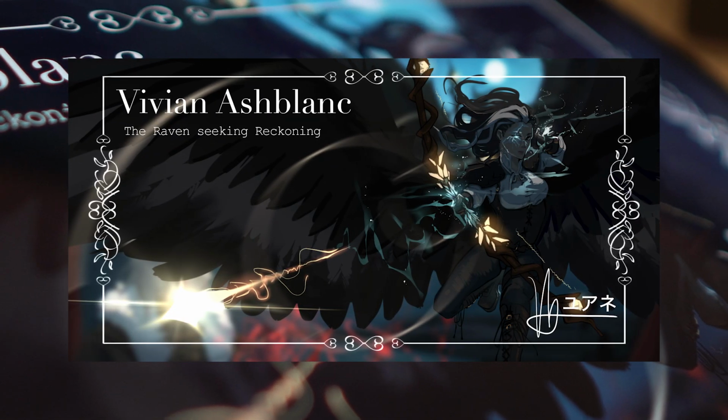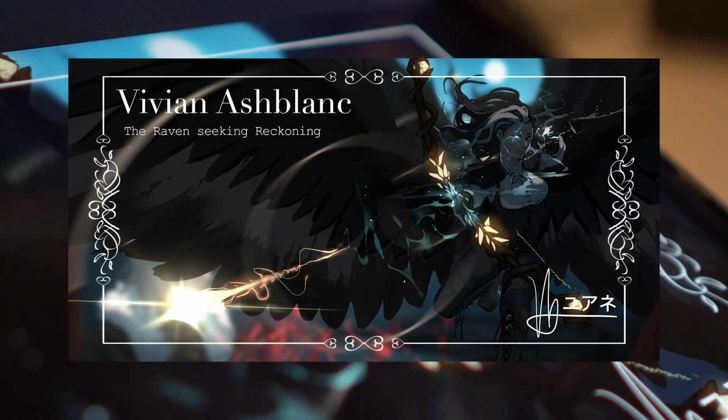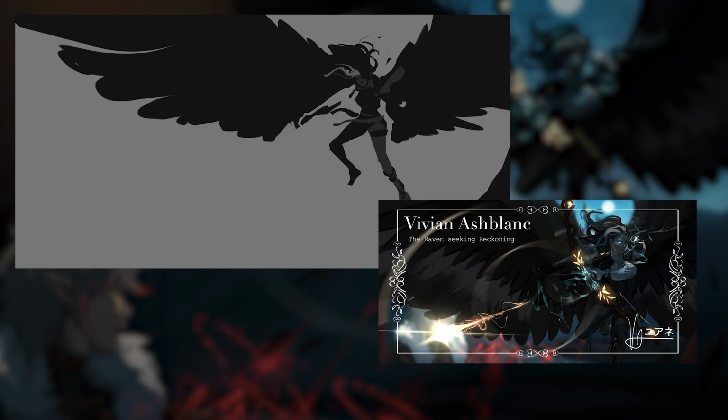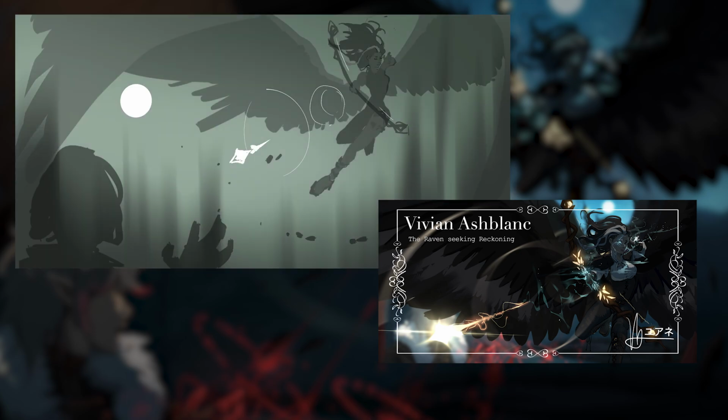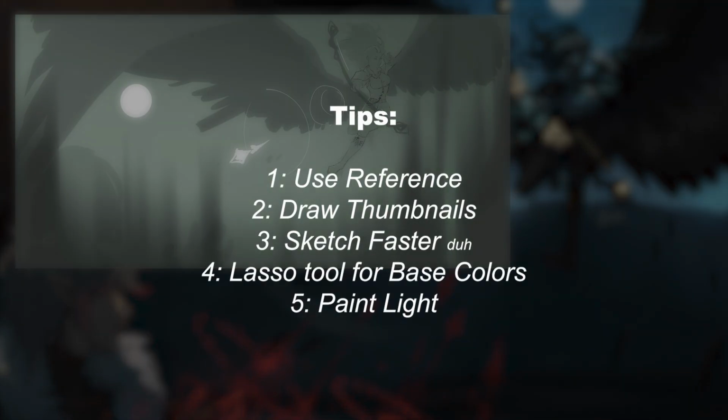Last thing I did, and I do this actually at the end of each commission I did for her, is I make a little card, since the purpose of this is to be a representation of the D&D character anyway. So there's the splash art, and then there's the little card with a little graphic element and a title befitting of the original character. I hope that the tips were helpful.